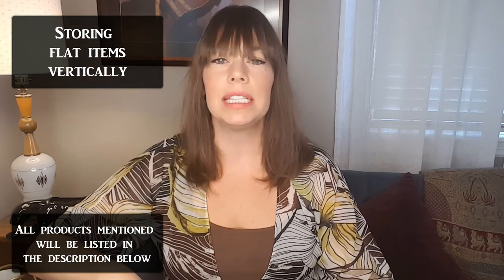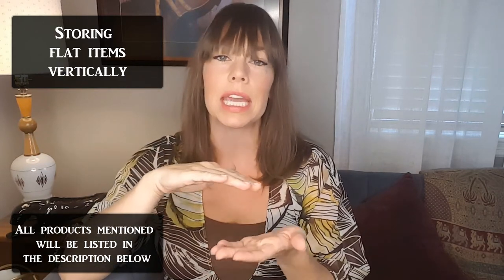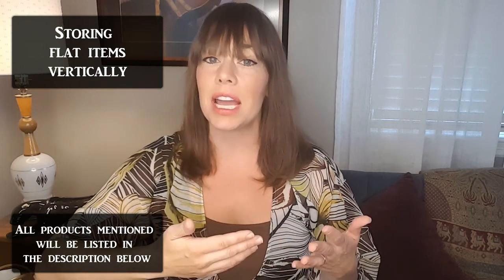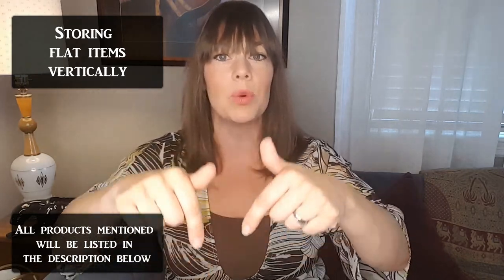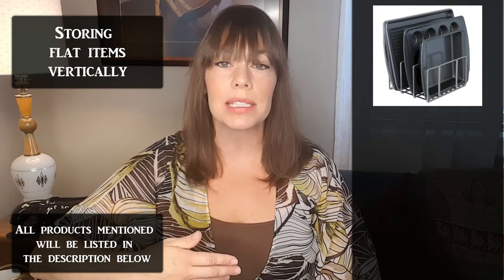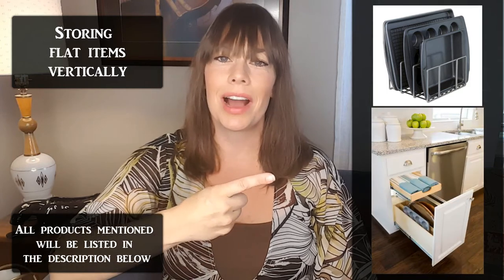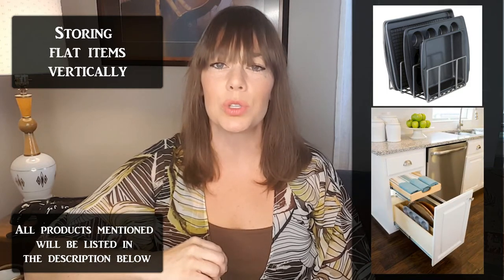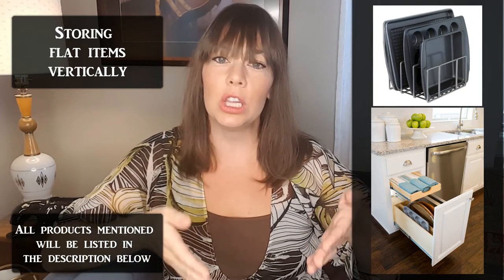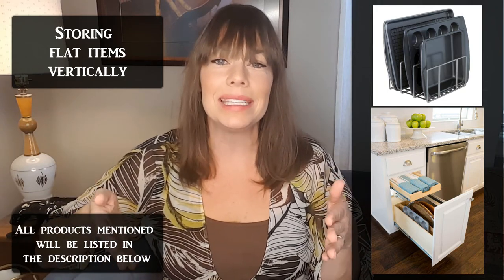Finally, I love the idea of storing flat items vertically instead of horizontally to take up less of a footprint and make them easier to find. Think of it like a file cabinet where you open the drawer and can look down and see everything filed and hanging in there. Baking pans can be stored using special baking racks available at Bed Bath & Beyond or the Container Store, or in one of these from Shelf Genie, which is one of my favorite ways to store baking pans. It's a drawer you actually pull out of your cabinet and can look down to see all your baking pans or cutting boards filed away — easy to grab and easy to put away.